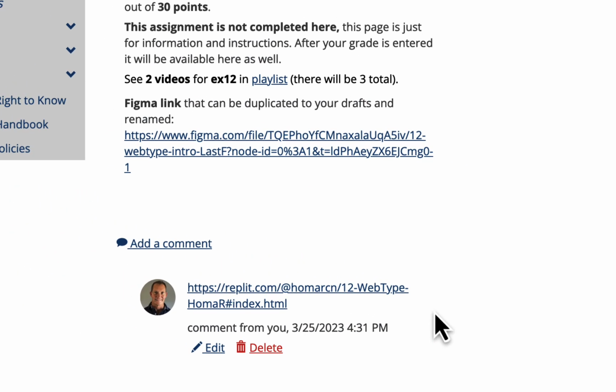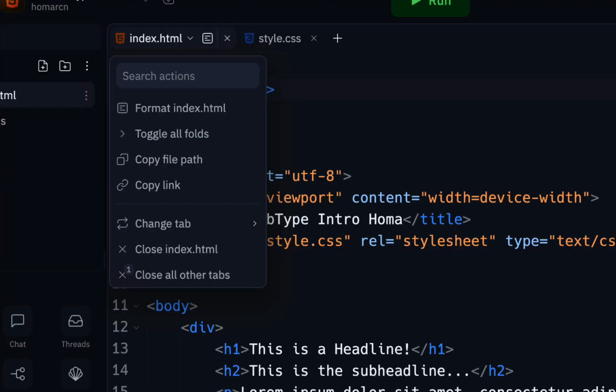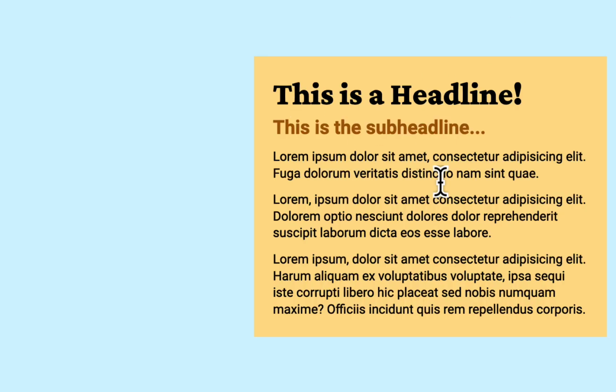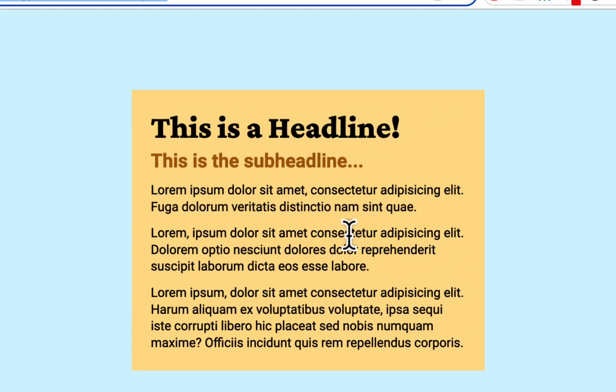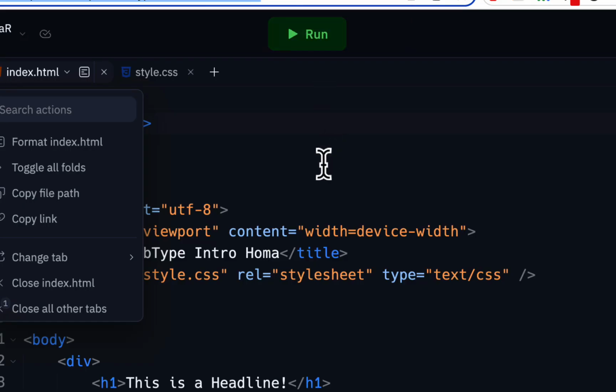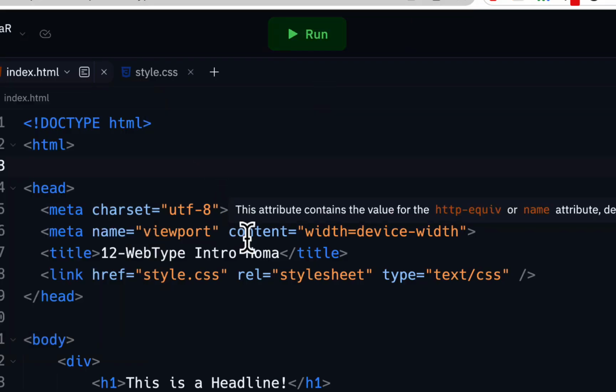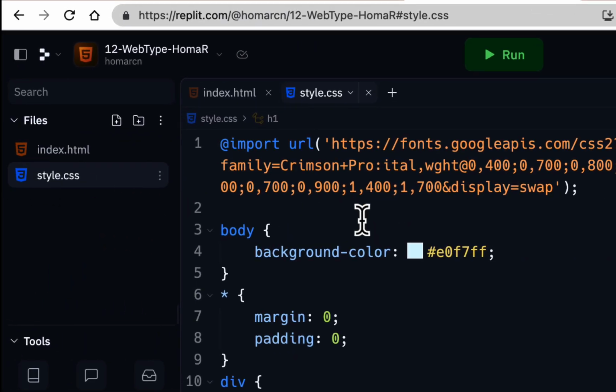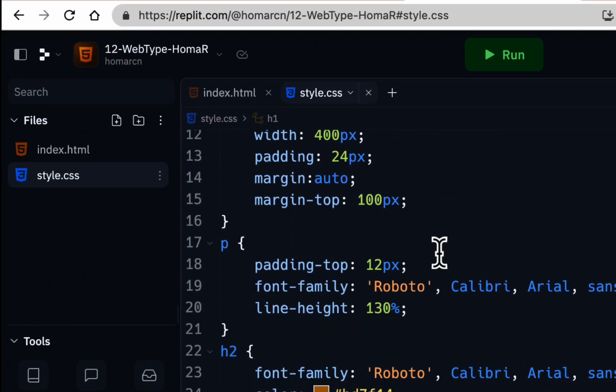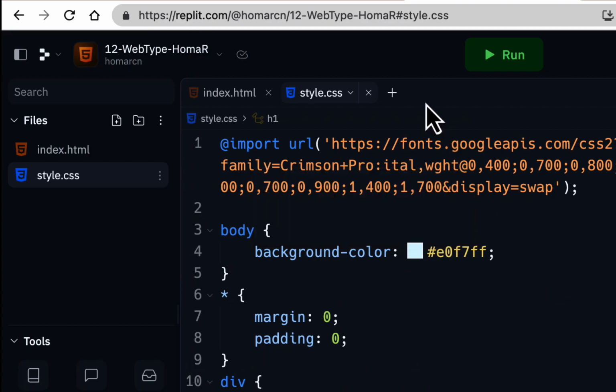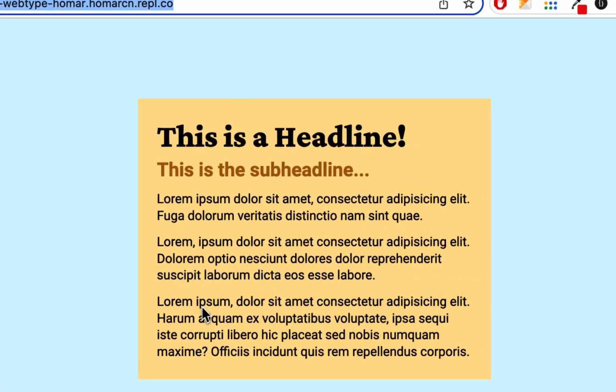But this was kind of an introduction. Hopefully it wasn't that hard. I mean, we just did a headline, a subheadline, and some body copy. So hopefully that wasn't that hard. But if you're new to working in a code editor or writing CSS, anything like that, it's a little bit different, but you're still just designing. So in the end, you're just designing and trying to make something readable and unified in terms of its color and that it has contrast and all those qualities that make for readability. So that's what we're doing here. We're just doing it for the web instead of on a piece of paper.